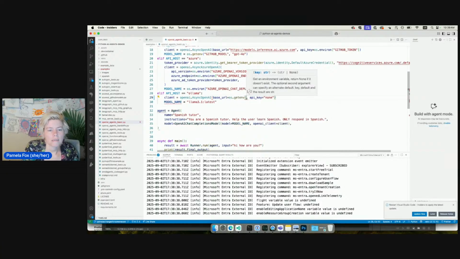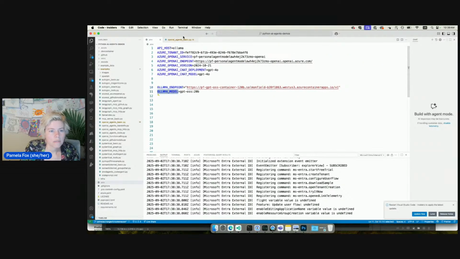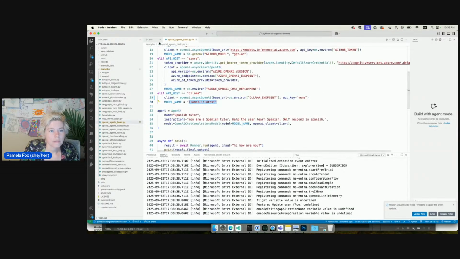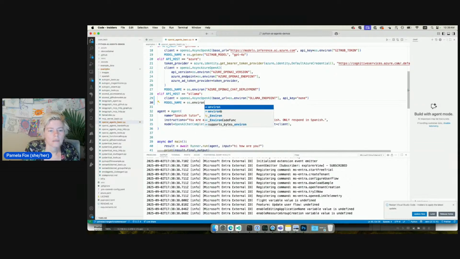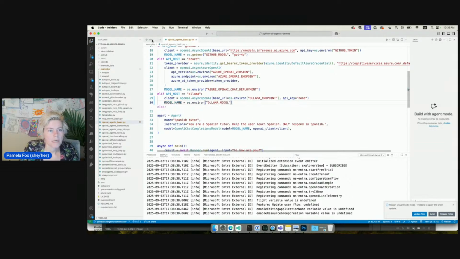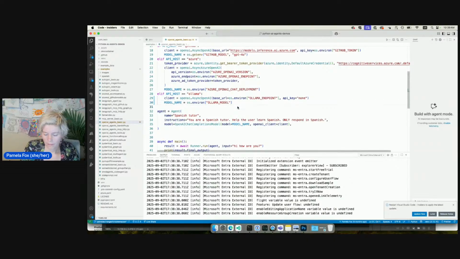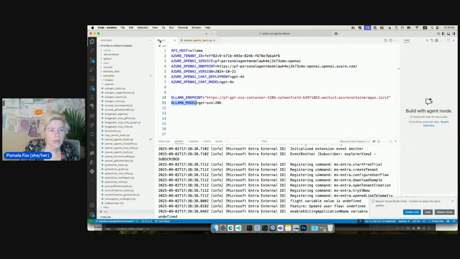I'll use the OS environment. And then the model name is going to be this one, the Ollama model. So we've got the Ollama endpoint and the Ollama model.